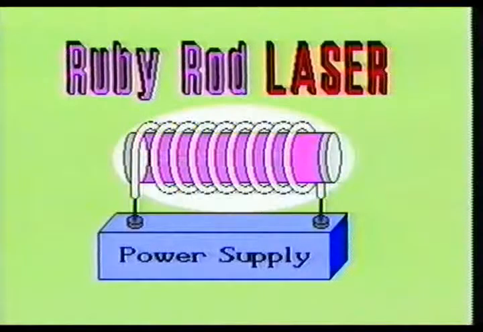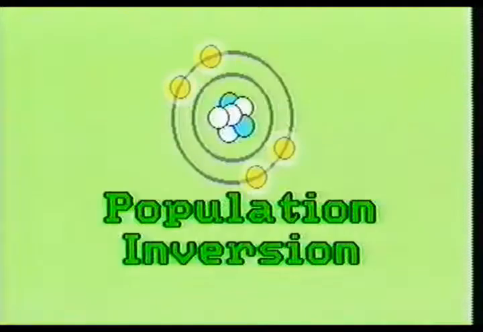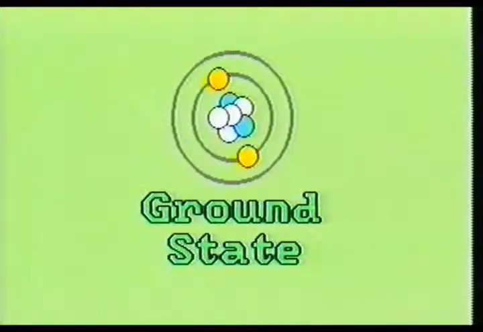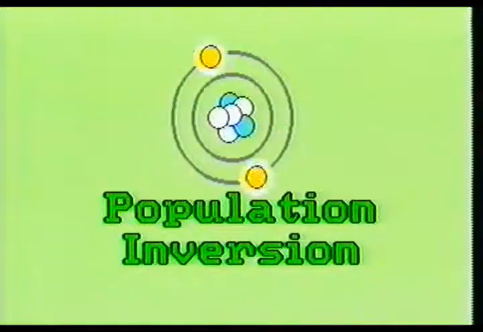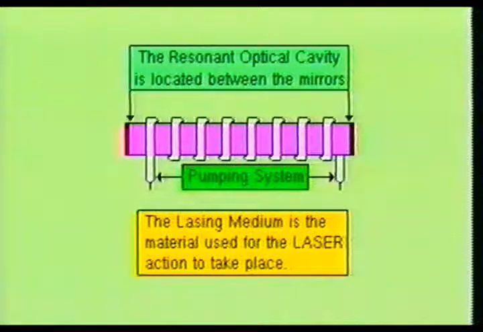So far in this video, you have learned how photon energy is produced and amplified to the point of becoming an intense beam of light energy. You have seen how the electrons in the molecules must become excited and produce a state of inverse population before the stimulated emission of radiation can occur. You have also learned about the 3 components required before laser action can take place. These were the lasing medium, a pumping system, and a resonant optical cavity.